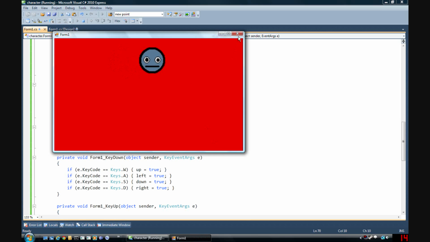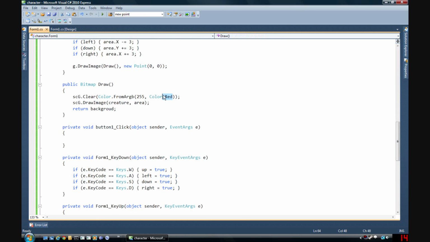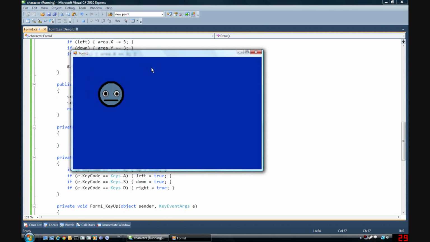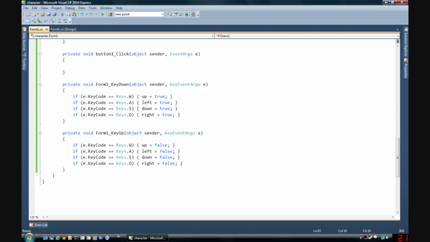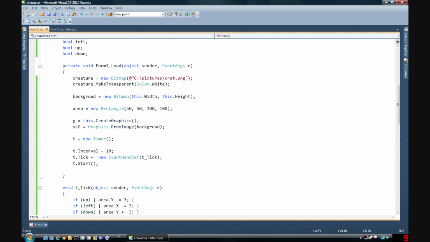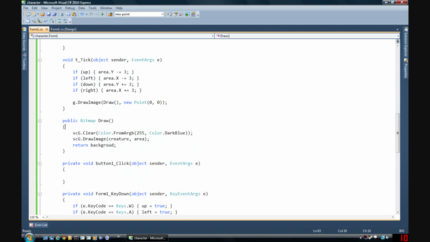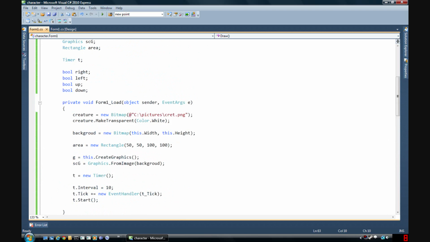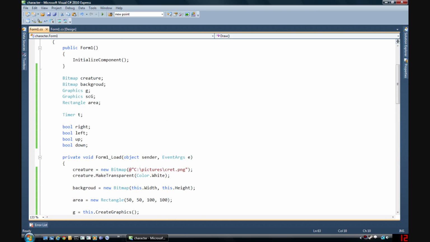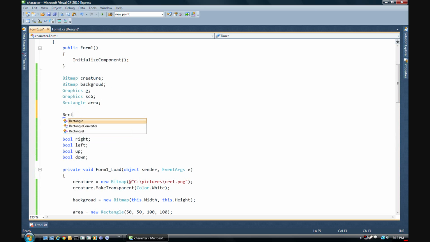Alright, so now we got a guy moving around, and I'm going to change this to dark green or dark blue. That works, because I want a little bit different look. And then let's get the little things it's going to pick up done. So the next part is we've got to add a bunch of rectangles. So rects is equal to new Rectangle, and in fact, I'm not even going to define it up here. I'm going to put that down here.